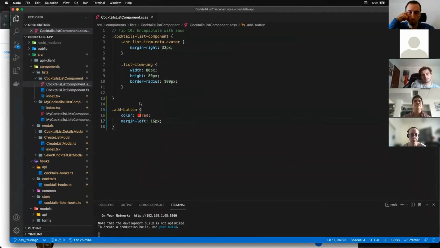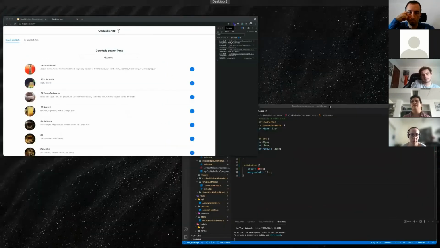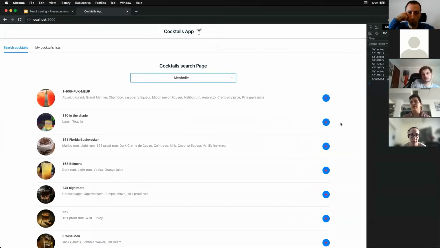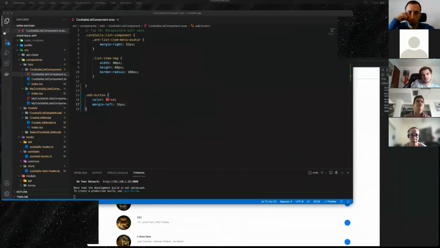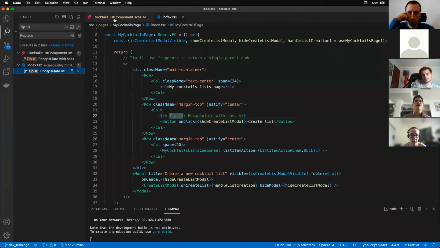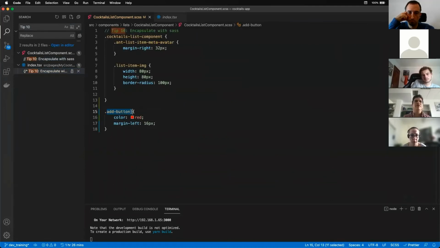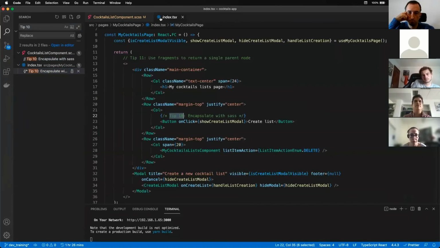As you see here, this is the component. So basically it's adding a red thing, which is okay because I want this style to be added to this component. But what happens if I go to another component and by accident I use the same class name, for example add button?